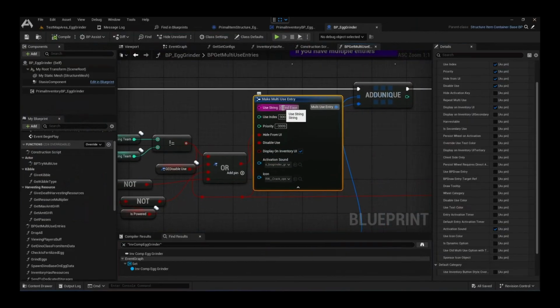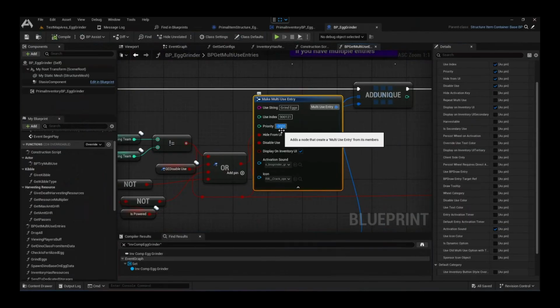And then this string, the name, Grind Eggs, and then 90021 use index, more than 9001, right? And then hopefully your index won't conflict with other mods. Then priority is just negative 9999, just making sure that it will be the last one.